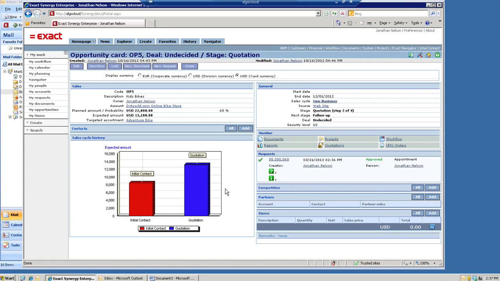Any questions at this point on either the workflow, the opportunities, or the home pages, things I've shown so far? I'm going to pick on Chris. Chris, are you still there? How did I know that was who you were going to pick on? I'm sorry. That's what you get for speaking up early. I remembered your name.